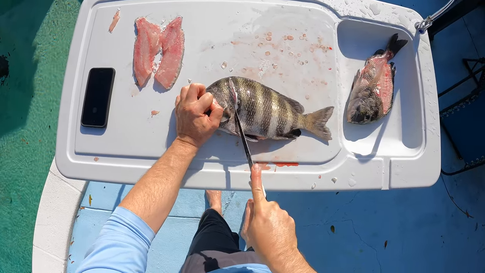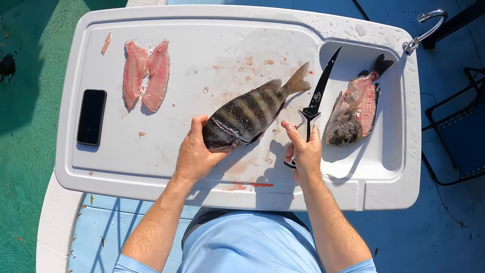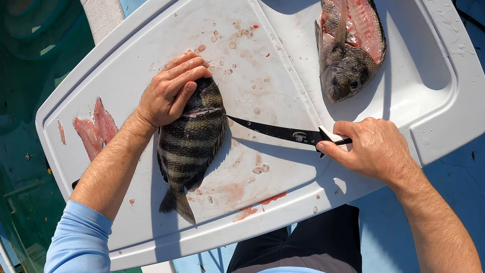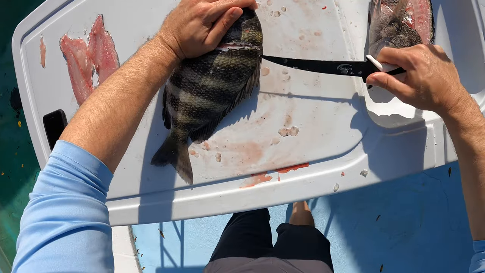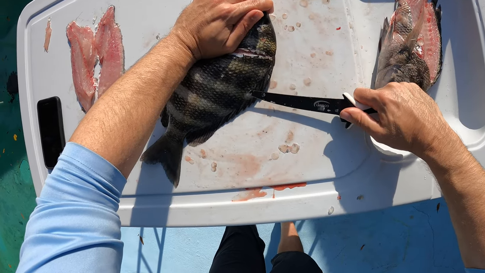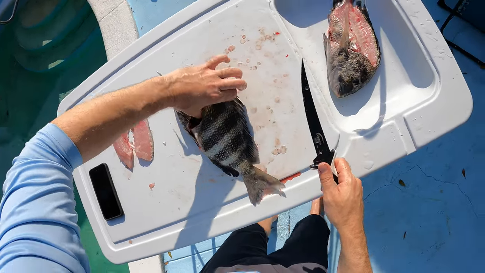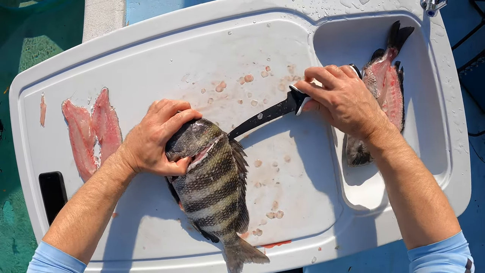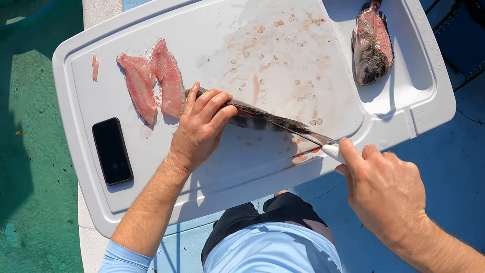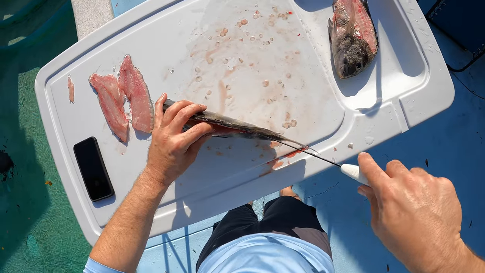But anyway, just come in and make your cut here behind the gills. And then the trick, sometimes it helps to pull the spines up a little bit. Just come in right behind those spines with the tip of your knife. Work that point in and then just run that down the back. And come up. Let the knife do the work, as they say. Just make your precision cuts.